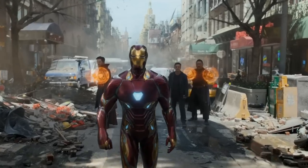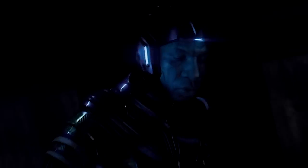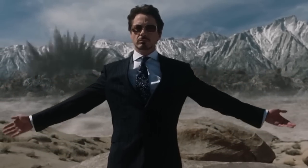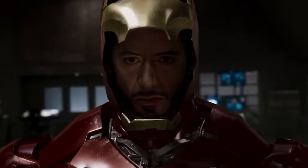Today in the battle arena: Iron Man vs. Kang the Conqueror, the new big bad in the MCU — a guy with a real fancy suit of tech and armor versus the OG founder of the MCU and the OG guy with the real fancy suit of tech and armor.